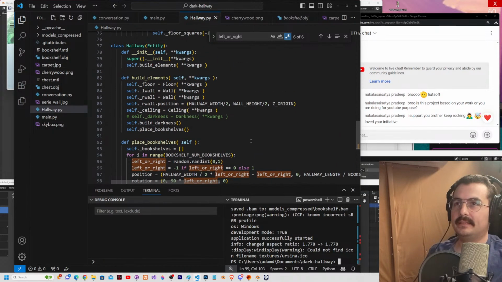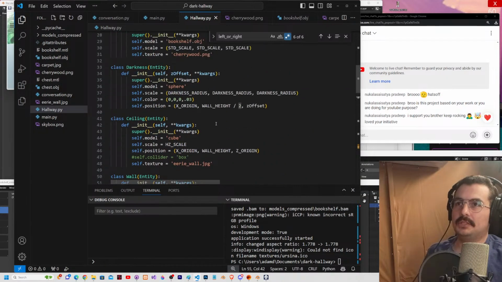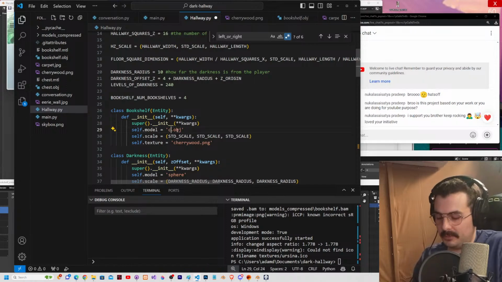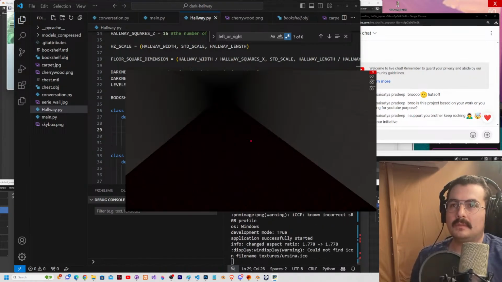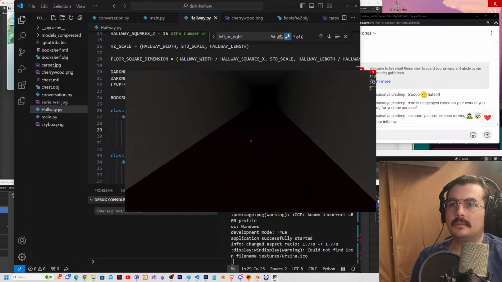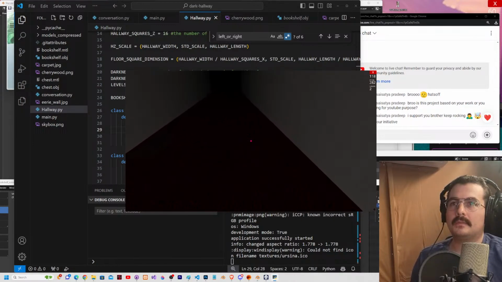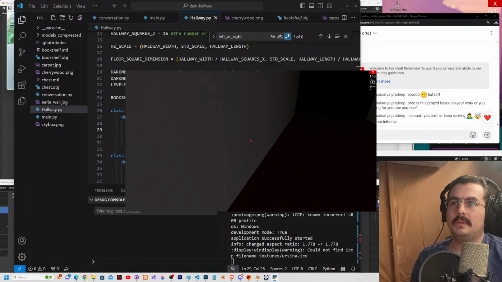Now that we got that, is the chest gonna show up? Let me bring it in. I'm not seeing any chests.